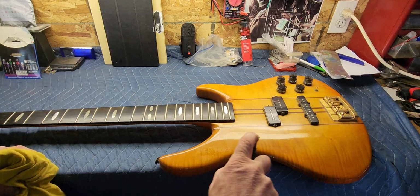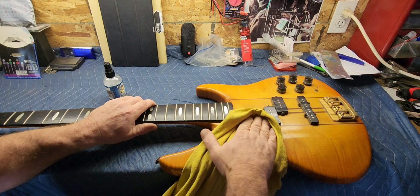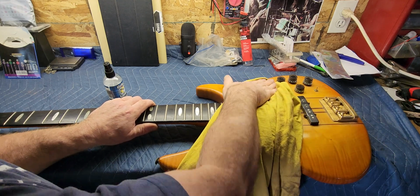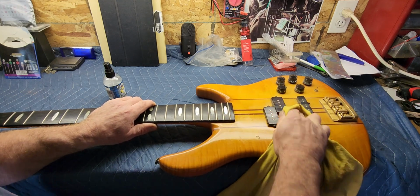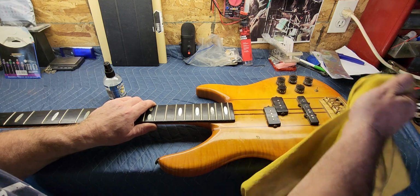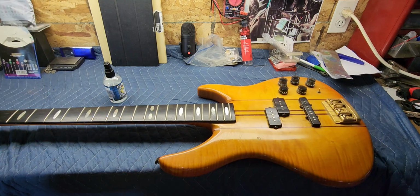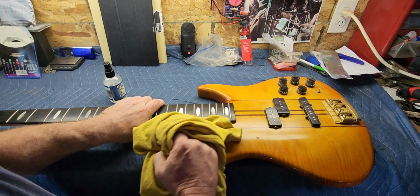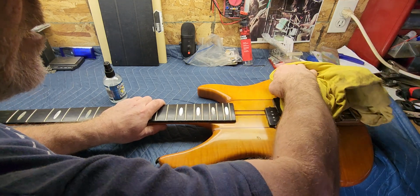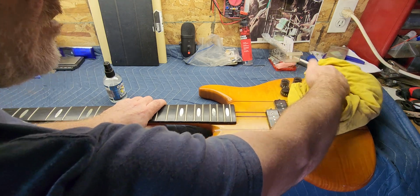And we're going to do the same thing here. I don't try to spray the electronics if I can help it. Just kind of get around it and just kind of work it in with your cloth. Especially this water-based stuff. I don't want water getting on the pickups or anything, so. But again, it works good. You just spray it on and keep rubbing until it's gone, and it delivers a nice shine.